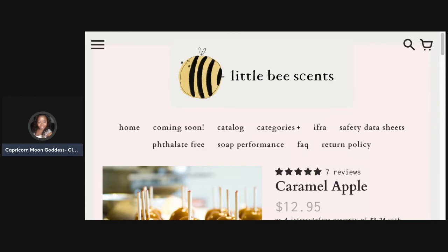Okay, so smelling the top, I smell butter, but not in a bad way. Let me say this. I smell buttery caramel, authentic caramel, and I smell apple. This smells like caramel apple. So this is a true authentic scent. And I like it. At first I was like, ooh, I don't want a caramel apple scent. Like I just felt like that was gonna be way too sweet, overload, headache, migraine causing.